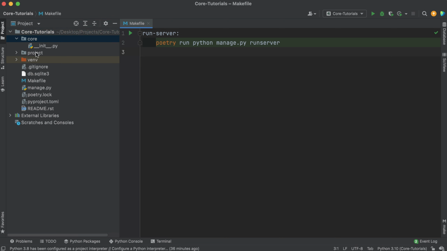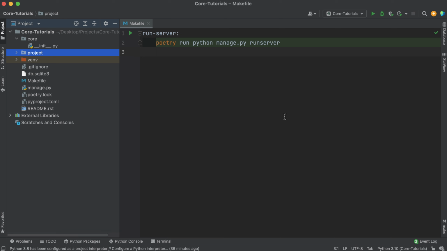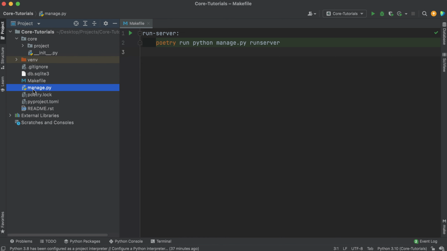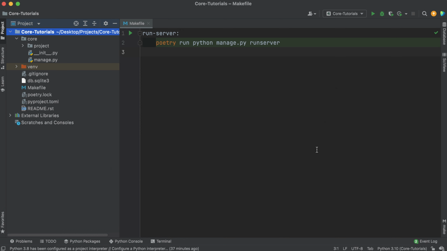And now what I want to do is move this project package, which was created whenever we first started our project, in here and refactor that, and then also this manage.py. So basically all of the files that Django created for us, I'm just going to scope under this core. That's because I want to leave this top level directory mostly for standard project files and tool configurations and files referencing the various tools that we're going to be using. I want to keep the application or business logic out of all this. I don't want it all scattered in together. So that's why I scope all of that under core.